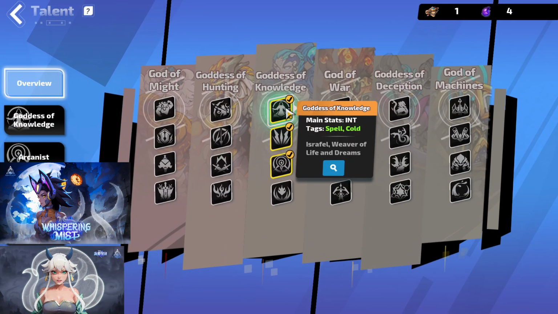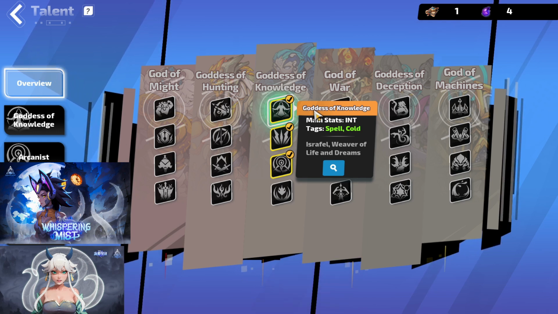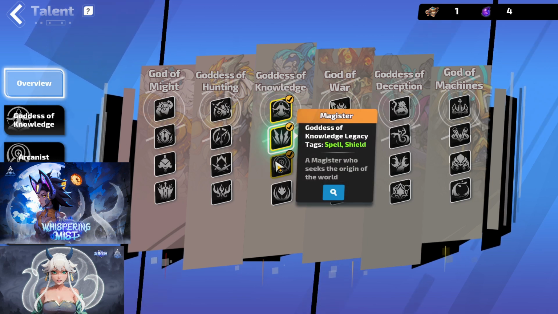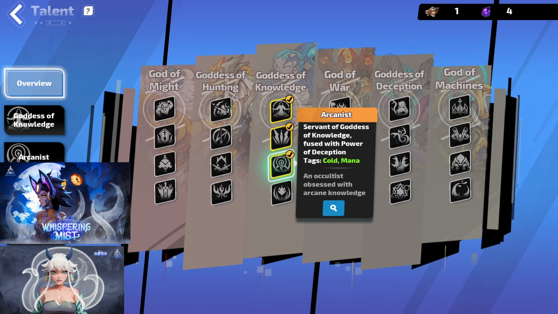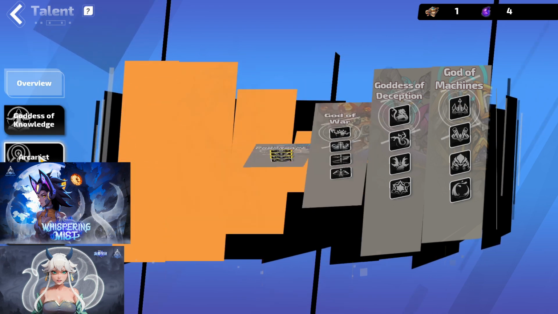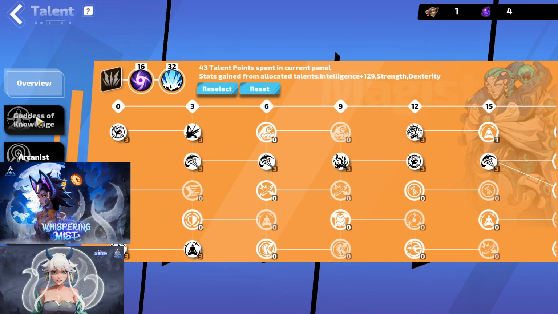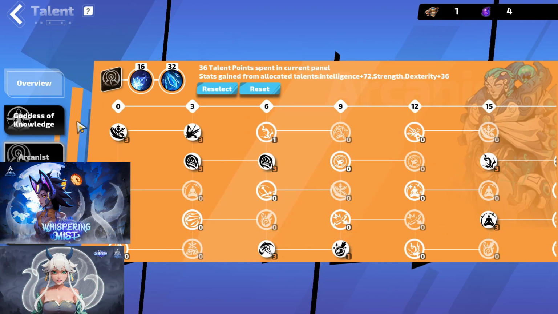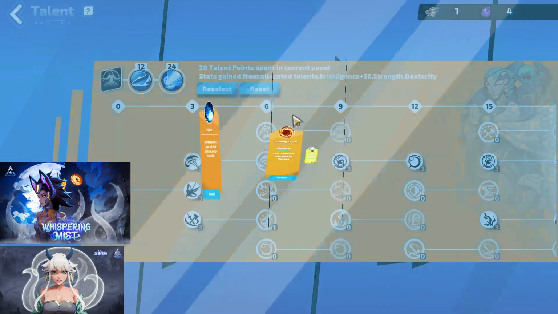Because at the early stage, our first core talent is the Goddess of Knowledge, and then the second one is Magister. When we unlock the third one, we will respec. Our second one, Magister, will be reselected into Arcanist, and then the Magister will be on the third one. After you respec, try to get Frostbitten. After you get the Frostbitten, then you change.